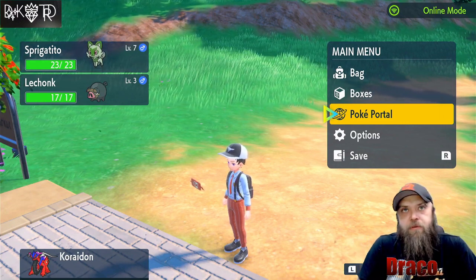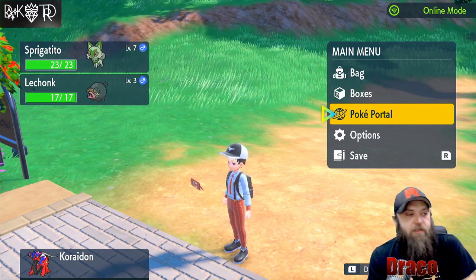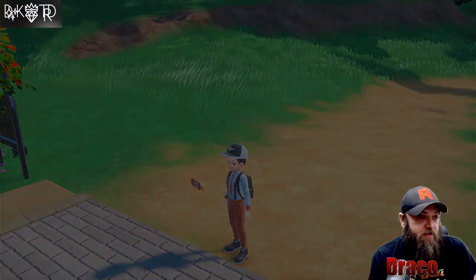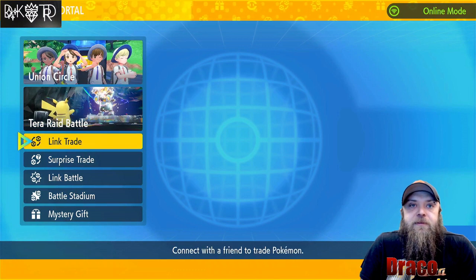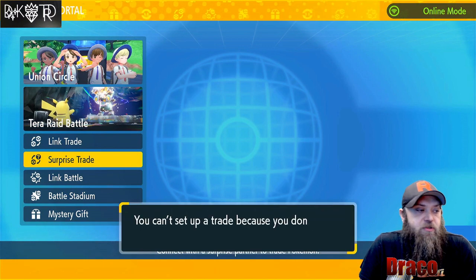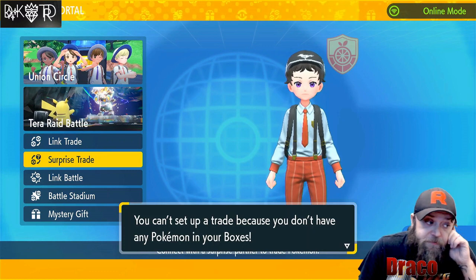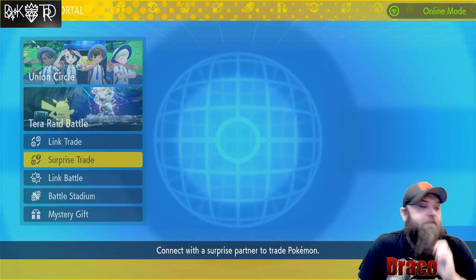We never know what we're going to get, but we're going to do the two trades right here to get rid of Sprigatito and Lekonk before we even do anything in the game. So let's get into the Pokeportal. Super easy to do this. We go here, surprise trade. Okay.